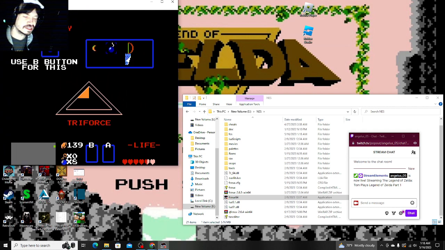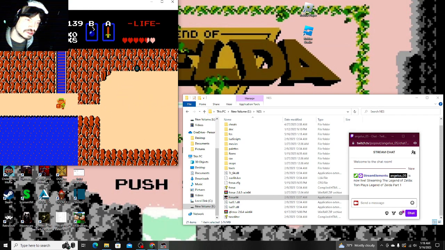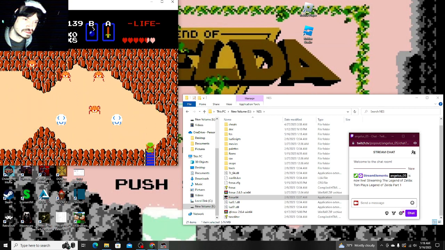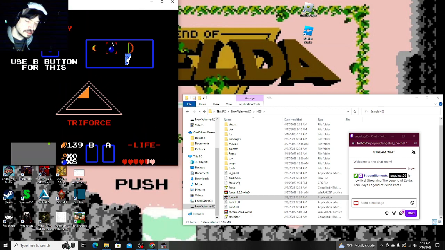Okay. Oh, that's not it. That's something else. Okay, I actually need to go up. So I need to make a trip to the right and go up, then, okay. I should go up and then go right. Wait, what? Wait, where am I going? I could have sworn there was like a something there. What the fuck?